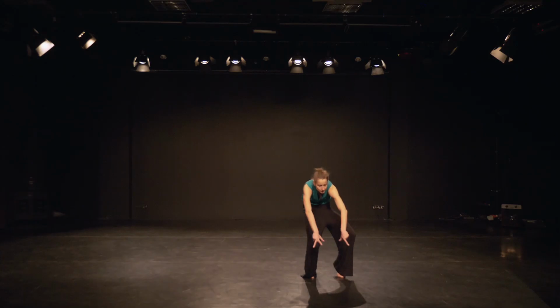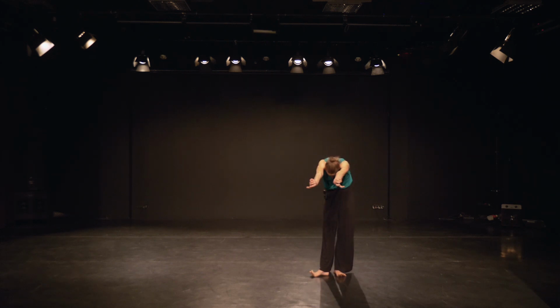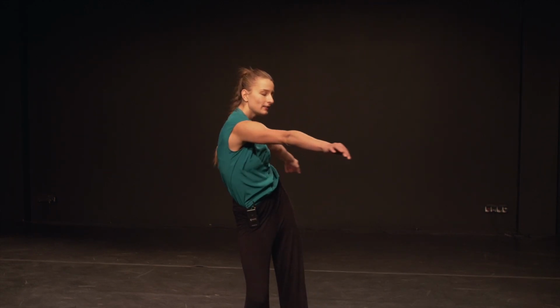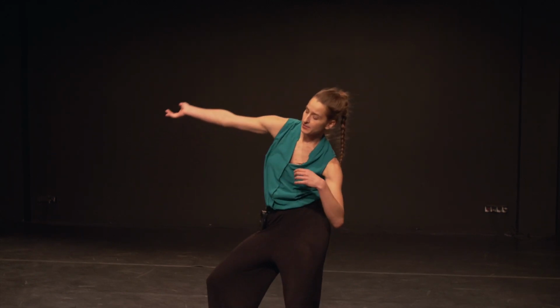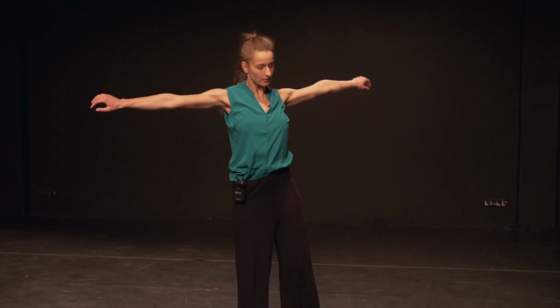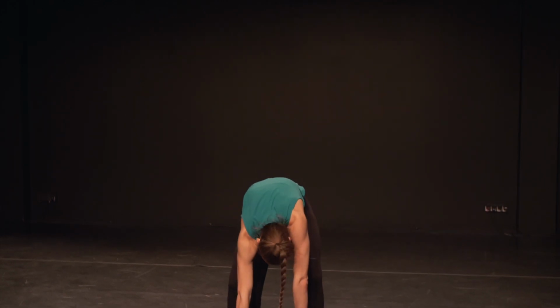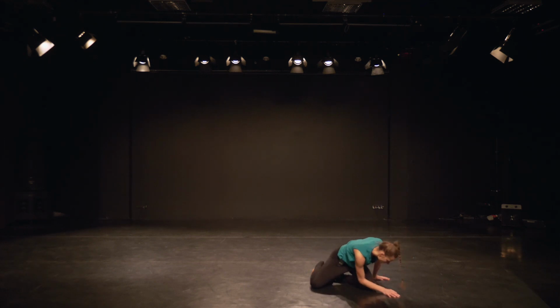So let's start very easy, connecting to your breathing, your body, yourself. Just stretch your body, like in the morning after waking up. Do whatever you need. Hear your breathing, observe it. Do what you want to do. And continuing, let's go down slowly. Feel the floor. Feel the touch of the floor.